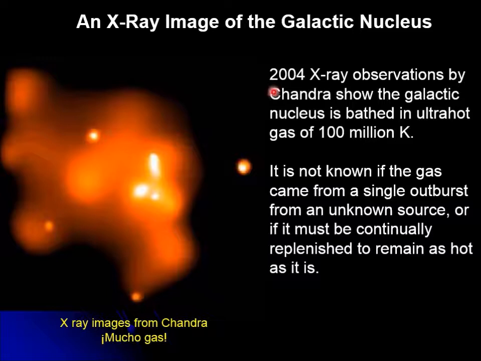So we have here an image taken by the Chandra X-ray satellite, and it shows, this is a density plot. It tells you where you have more gas and less gas, and you can also fit the spectrum to black body radiation, and this is telling you that the temperature of the gas is about 100 million degrees. So there is a lot of gas, and the question is, where does it come from, or is it being produced all the time, or is it just a transient? Was there a massive set of explosions that produced a lot of gas, and that's not going to happen again? Is it dissipating, or is there a recurrent mechanism that is producing gas continuously?